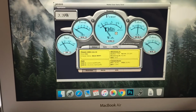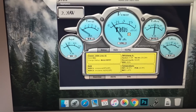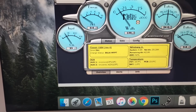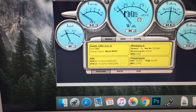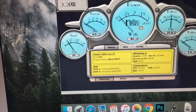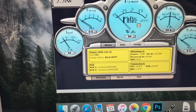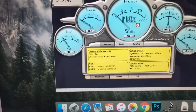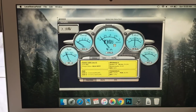Okay, from my computer here, I can actually see how much power I have coming in to my solar system. Right now you see I'm bringing in just under 140 watts of power. I'm sure the panels have a lot of snow on them yet, and the sun's just now coming out this morning, so a lot of the snow will melt off. But you can see the state of charge there, it's 92%, though it's probably closer to 93%. I don't know why it's always about 1% off from my Magnum meter by the door.